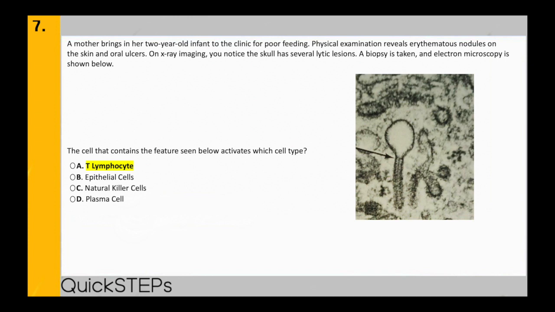Now, for those of you who want to know more, Langerhans histiocytosis is a category of diseases that predominantly affects children. They generally present with a rash and bone lesions. Because the bone lesions are lytic, occasionally the hypercalcemia from the lytic bone lesions can result in polyuria. So just remember, if you see a rash, bone lesions, and polyuria in a child, consider Langerhans histiocytosis. If they give you an electron micrograph with a tennis racket, then you should be pretty confident that the cell in question is a Langerhans cell. And remember, Langerhans cells activate T lymphocytes.